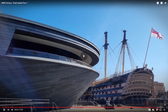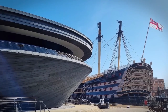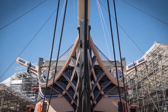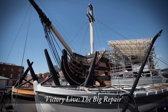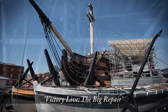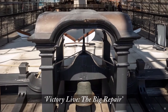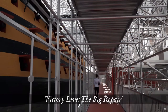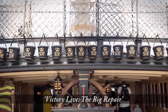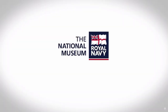Deep thanks to the National Museum of the Royal Navy and HMS Victory for their help in making this series. Victory is now embarking on an exciting new phase of her long and dramatic history — a major 10-year conservation project to ensure her survival far into the future. The work is guided by the latest scientific and historical research and will involve removing and replacing rotting timber and other structural repairs. The great news is that the ship remains fully open to visitors throughout — you'll even get to see conservation work up close, with expert shipwrights on hand to explain what's happening. For more information and bookings, visit historicdockyard.co.uk.